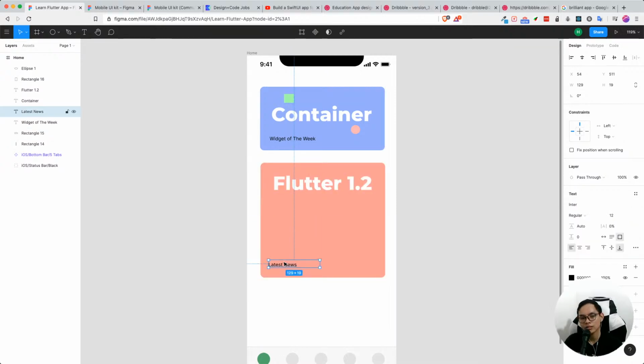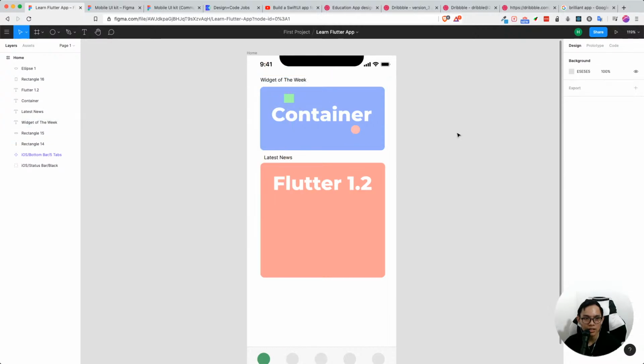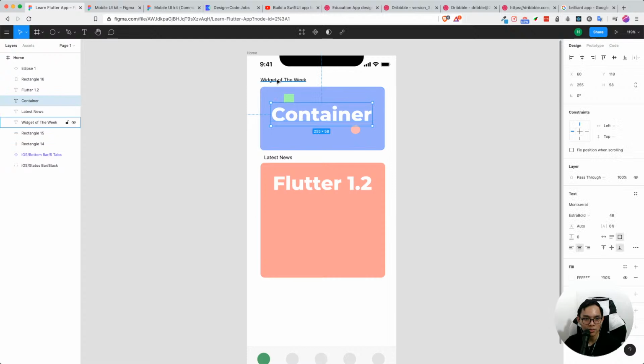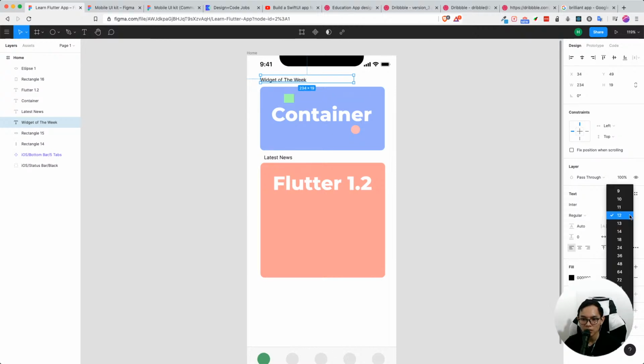Latest news. Maybe I'll put it outside. This one can be a little bit bigger as well. Widget of the week. Then let's make it bigger. 18. Maybe okay.